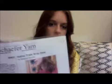And so I thought, I had never tried lace weight. And so this year I said, you know what, I'm going to buy my first skein of lace weight and knit a shawl out of it, or knit something out of it. And I saw this sample in the store for this pattern. It's called the Audrey Triple Wrap Shawl by Rebecca Hatcher. And there you can see it. It's this gorgeous shawl.